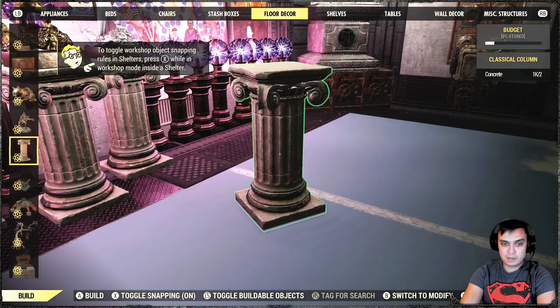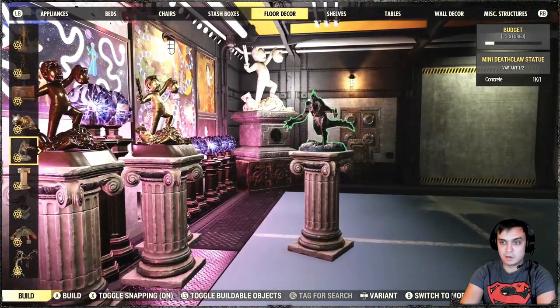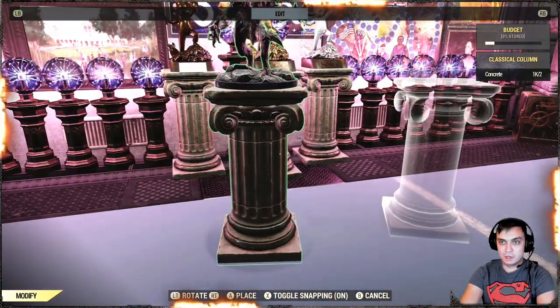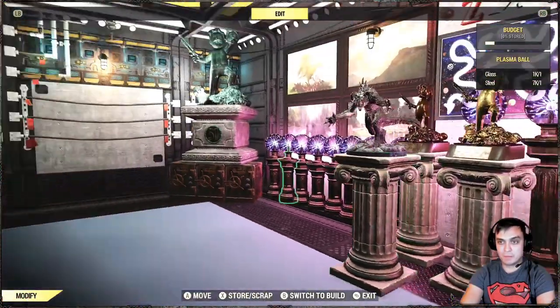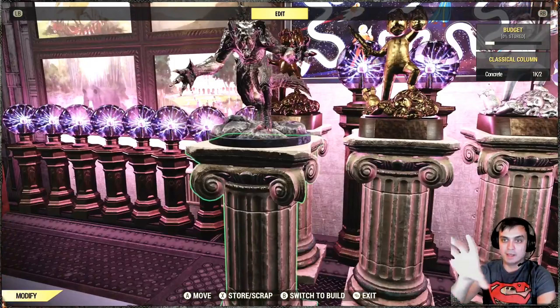So here's the classical column, and here's the Deathclaw statue. On its own it looks like this, but on the classical column it actually fits to a specific area. So if you want to build a Deathclaw, for instance, it should look like this, right? And it will look great. It actually fits in automatically, as if it's an additional statue, like these things right here. It kind of stacks on top, and that's the way it looks.